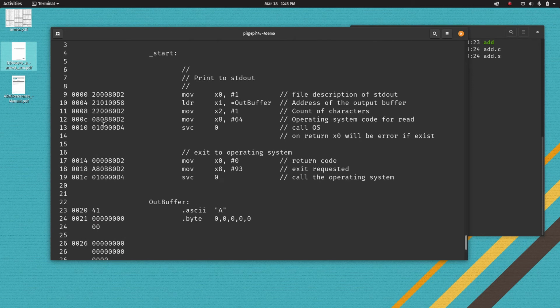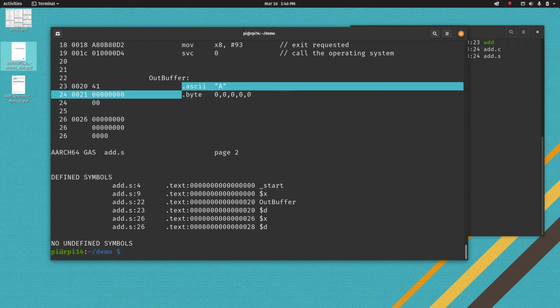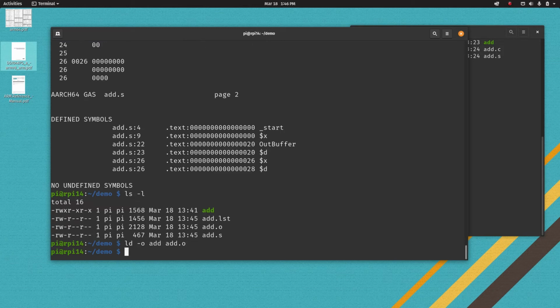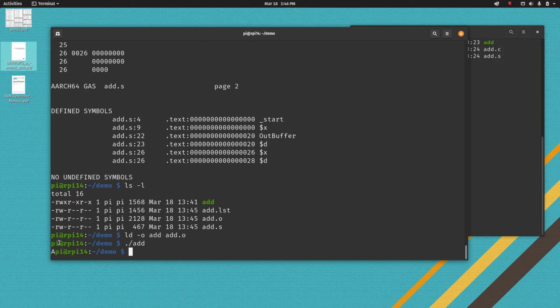And now we see there's some more actual machine codes being generated in here to do this program. But because it's an object module, I need to create this executable. And so if I hop back here, I can find that. And so now when I type my --add, now I get my letter A. It's a little hard to see. It's over here in the corner, but it did print out.